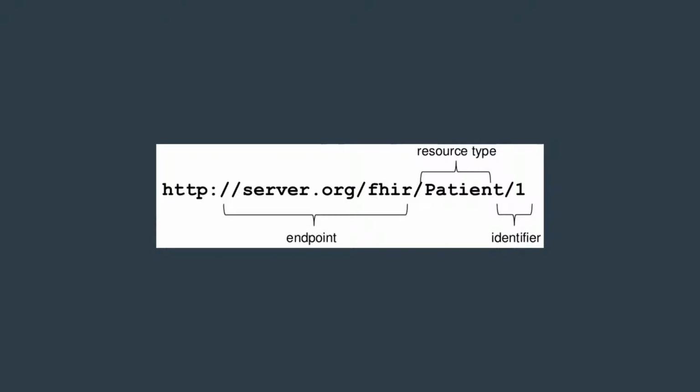The FHIR API paradigm uses representational state transfer, REST, that relies on a client-server stateless cacheable communications protocol, typically using HTTP. Here you see a simple illustration of the FHIR HTTP format. The endpoint or base is the address of the FHIR server. This is followed by a resource type and its resource ID. This example would find the patient with a resource ID of 1 on this particular FHIR server.